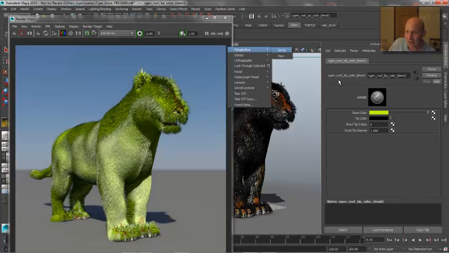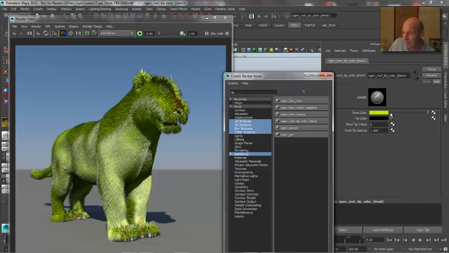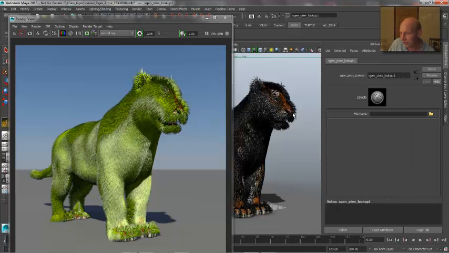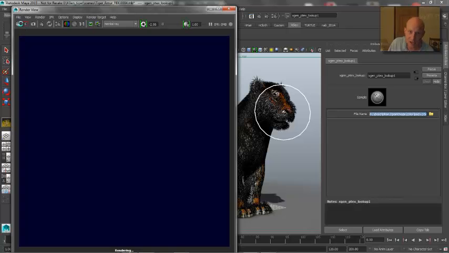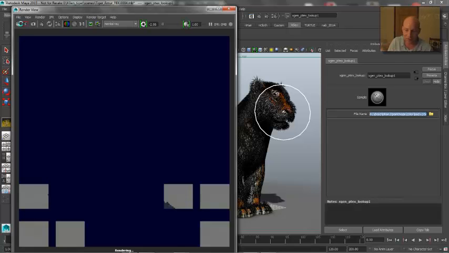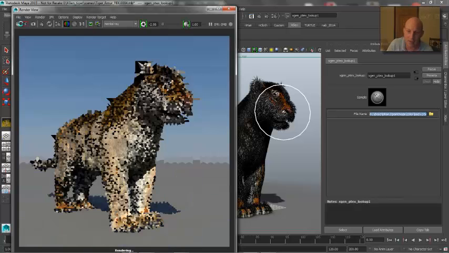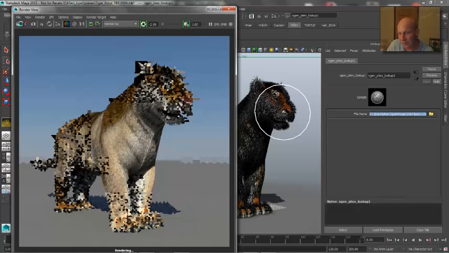Now, the other thing that's kind of nice about this is obviously there are mapping buttons here. So if I wanted to map to this, I could just map a PTEX lookup and paste into that a PTEX file of the tiger fur. So we'll save this image out. We'll render it one more time. So now we're basically transitioning from a root color that's got a PTEX file on it to the tip color that's just black. So it's going to tone down that tiger fur. You can see that black kind of coming through there, but it gives you a pretty good sense of the control that we have with that.